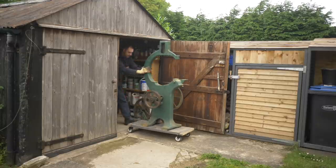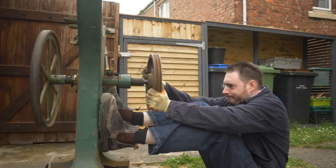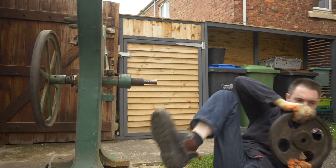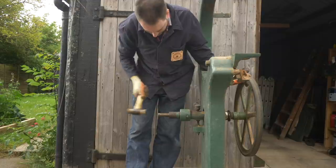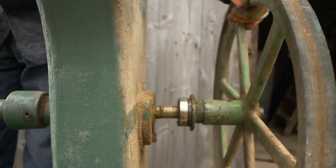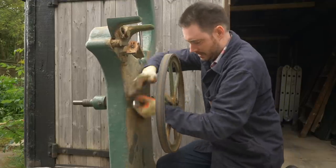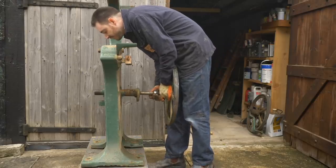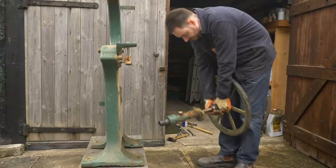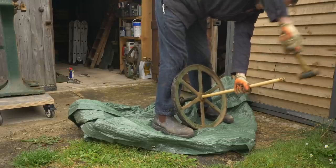A couple of weeks have gone by, my hair is a bit shorter, and it's time to do some more work. The V-pulley is held on with a screw — get that taken off and pull it off. The bandsaw wheel on the other side is also held on with a screw and then I can get that tapped out. The shaft was moving but not quickly and I didn't want to force it, so I decided to take the plate off and try to remove the whole thing in one go. The little grease cup needed unscrewing on the other side so it could fit through the casting, and then I could get the whole mechanism removed. With it on the ground I could tap the shaft out from the other direction using the longest bit of dowel I could find.